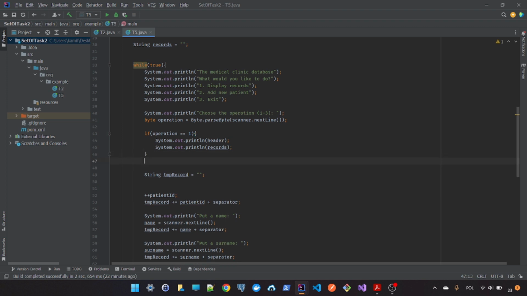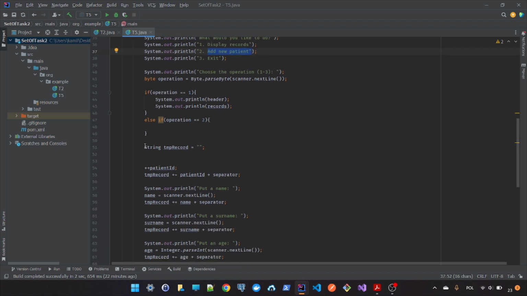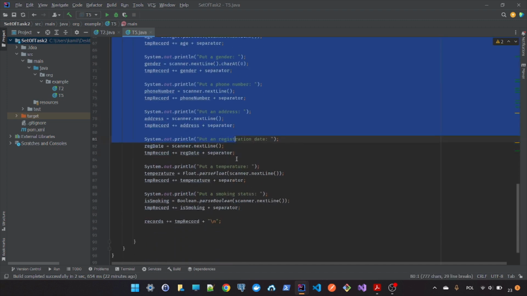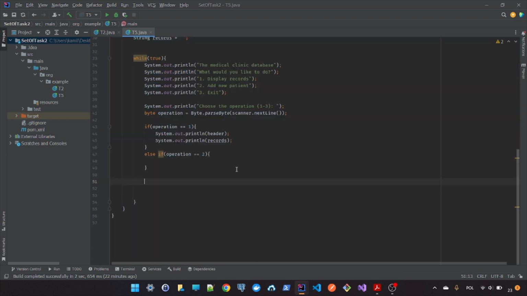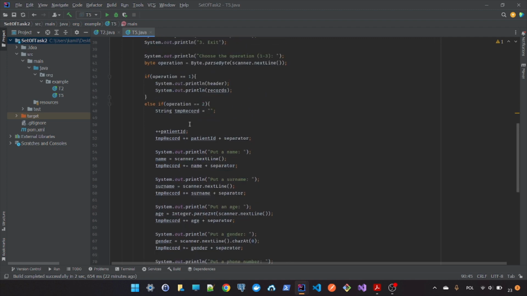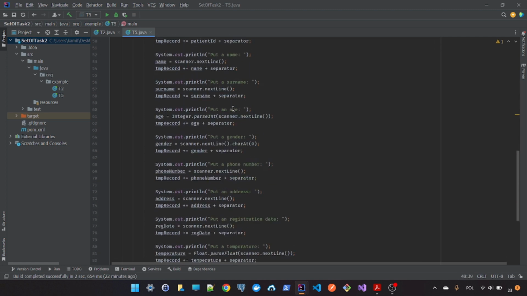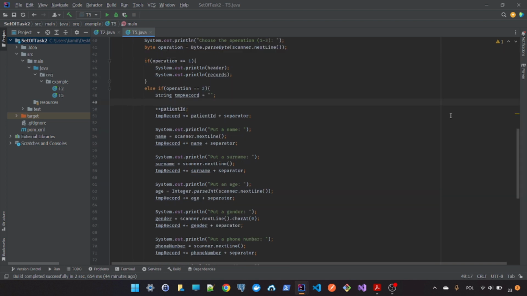Next one, else if operation equals 2, then we add a new patient, and adding a new patient is here, right? So we can copy this and put it here. That's okay.